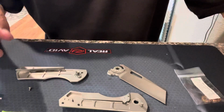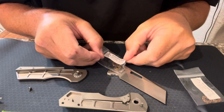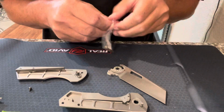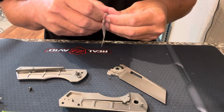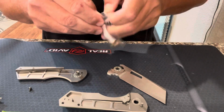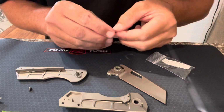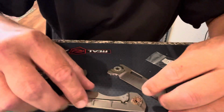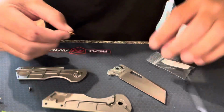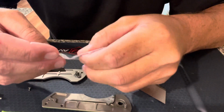Let's see if I got anything that'll fit it now. Don't look like I do. No, maybe these. Let's try. Well, I'm gonna get the damn thing open. I'll give you all the sizes it is, if anything works, in the link or the description, but it don't seem to be working, so I guess I have to get back on the Skiff Made Bearings website if I want to change these bearings.